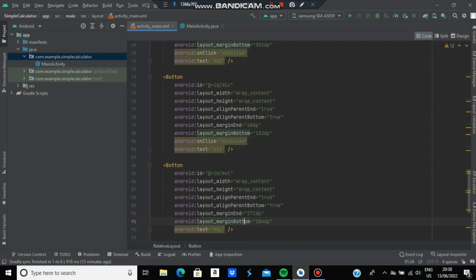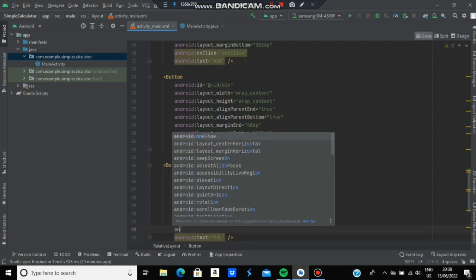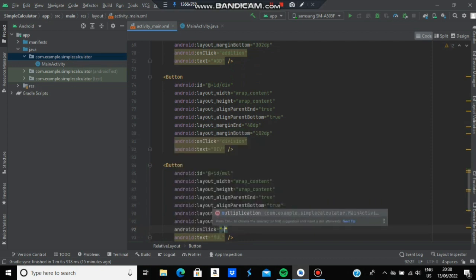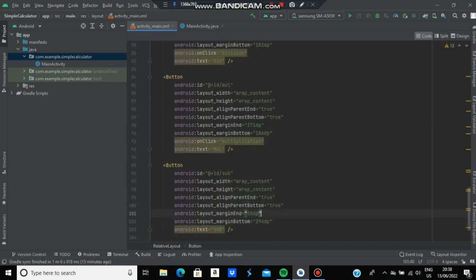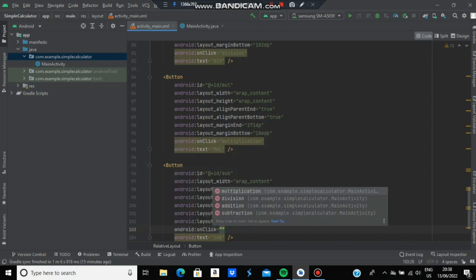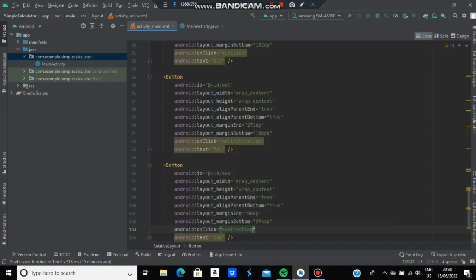For the multiplication also we have to do the same thing, so let's do it for the multiplication, and that's all. And you have to come to the last one, which is the subtraction, and we'll set it for the subtraction as well. It will come as addition. Select the subtraction and make it ready. So after you have done that, just build this code here, and I hope it should work fine.